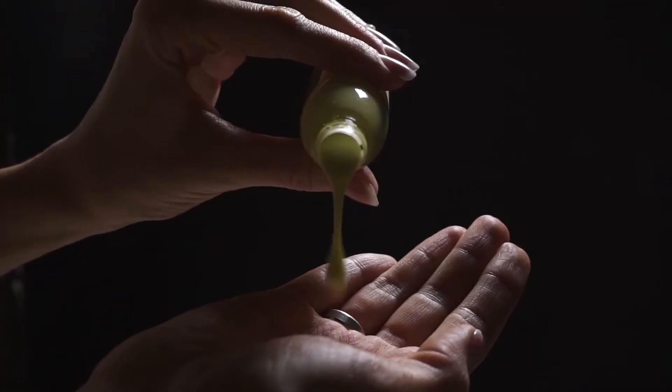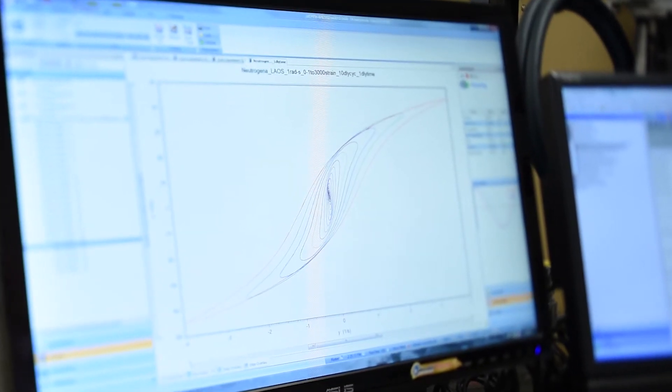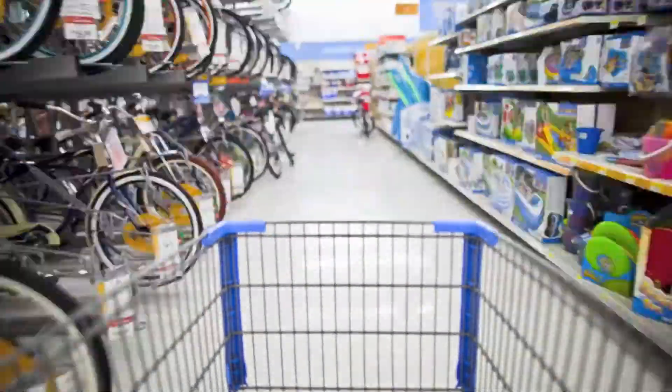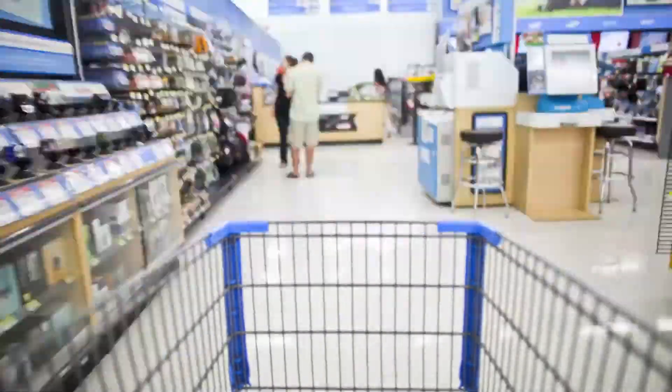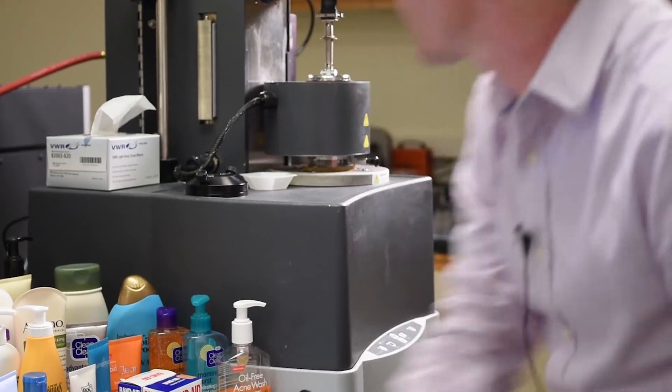That makeup, that hand lotion — is it oily, dry, smooth, stiff, rough, thick, light, or foamy? Companies care about these things because consumers care. We demand a certain flavor, a certain color, a certain scent. And likewise, we seek a certain texture. How does it feel? That's exactly what psychoreology seeks to achieve.